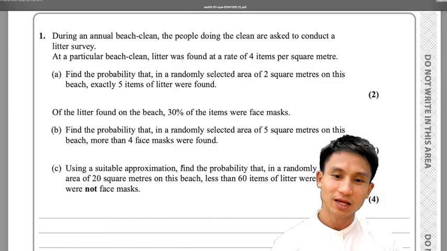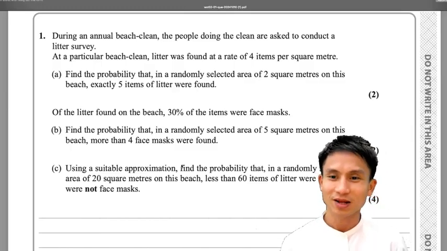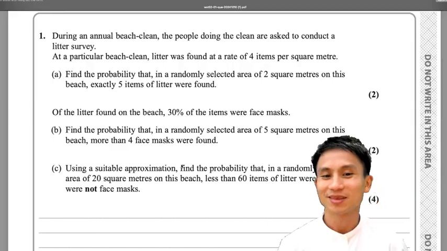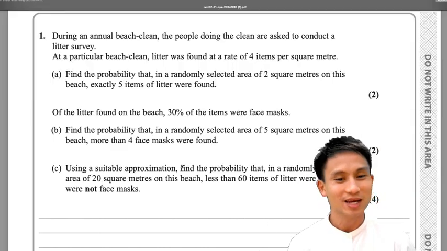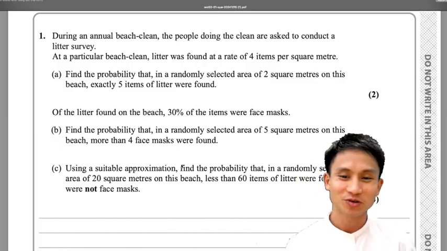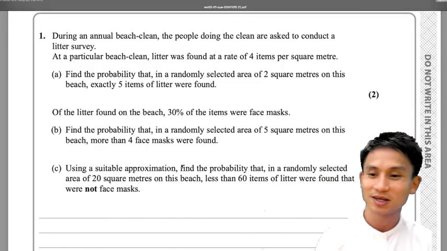Question 1 here was very tricky. It took quite a lot of my time just to think about the 30% here, guys. So I'm so sorry I took so long, and it was probably the reason why I didn't make it to the end. Like I didn't finish the last question.